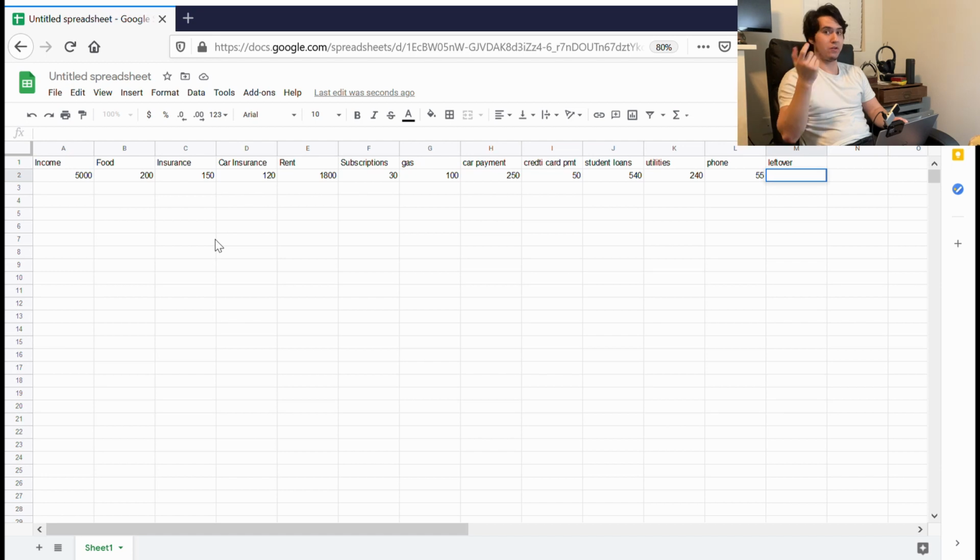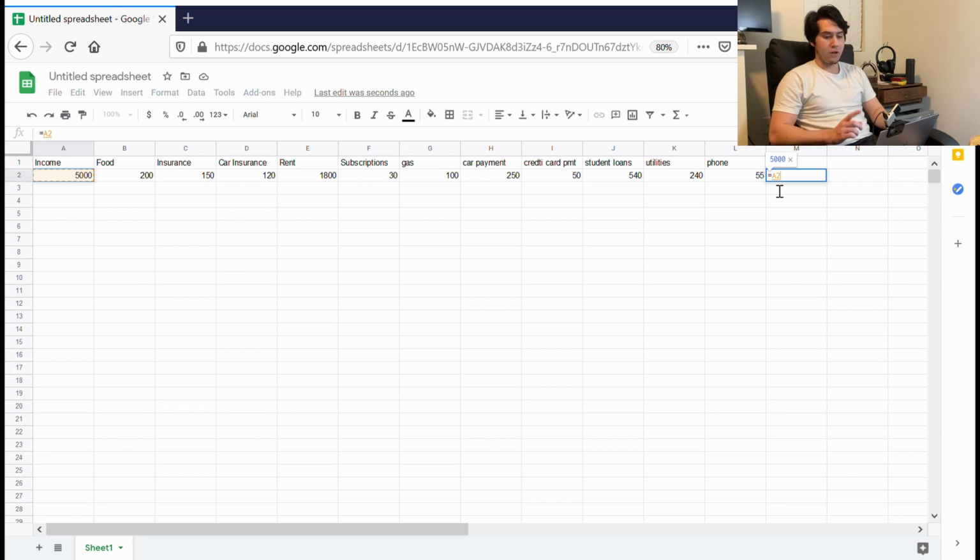So I'm going to give a little tutorial on how to actually use Google Spreadsheet, how to do the math behind it. In order to get the leftover amount, we do equals. Now that we have the equal sign, we're telling the spreadsheet we're making an equation. So we can hit any cell, any little square in here. Like I just hit income, A2, that's going to put 5,000 into the equation, as you can see on the right here.